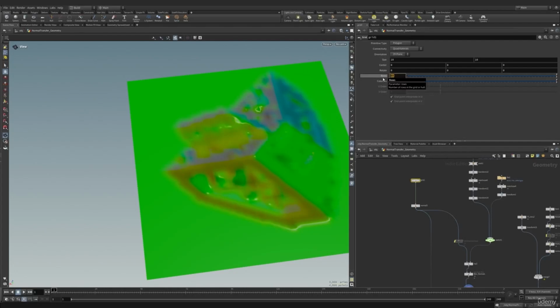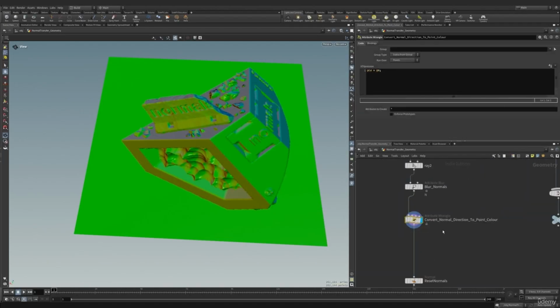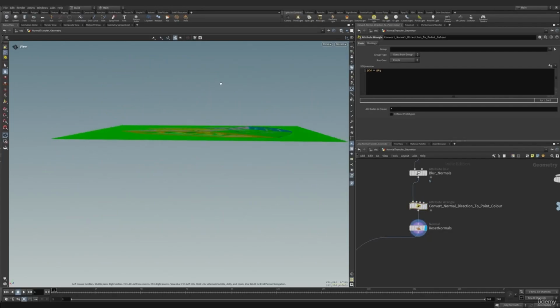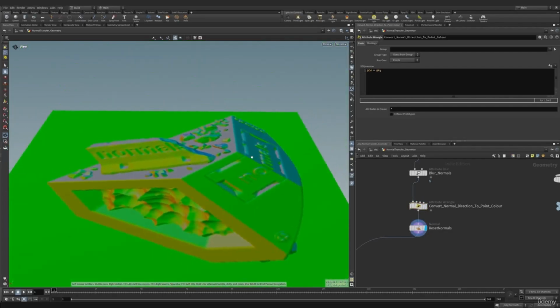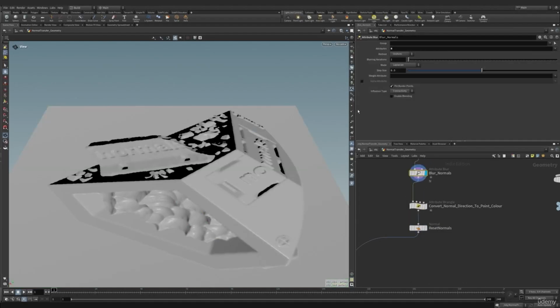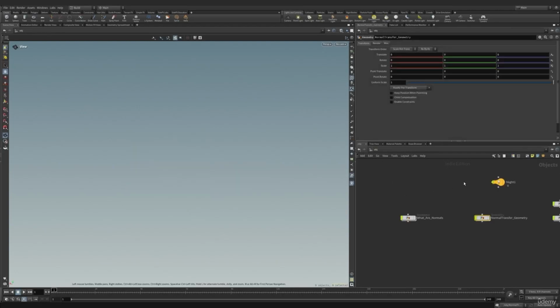Okay. So I'm going to put this back to 256 or 512 because what I want to do next is say, okay, now that we're storing the normal direction, the point normal direction, as a color, let's just reset our normals. Who cares? So now if we reset our normals, we actually have no lighting information on here anymore. So I can turn on a light if I go over here. There we go, we have a light. Let's go over here.